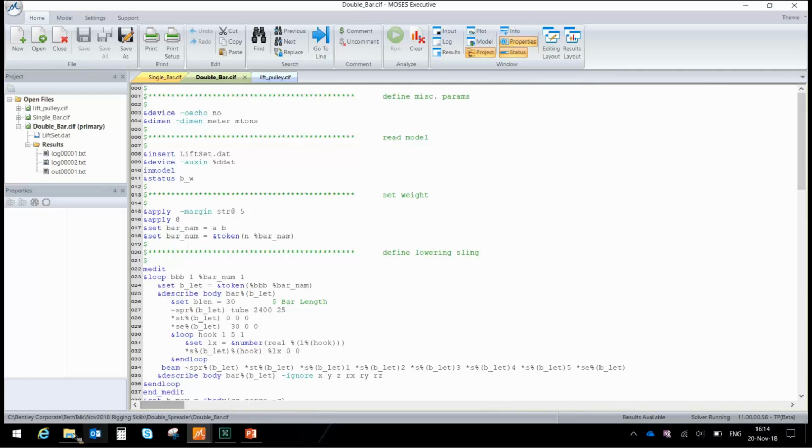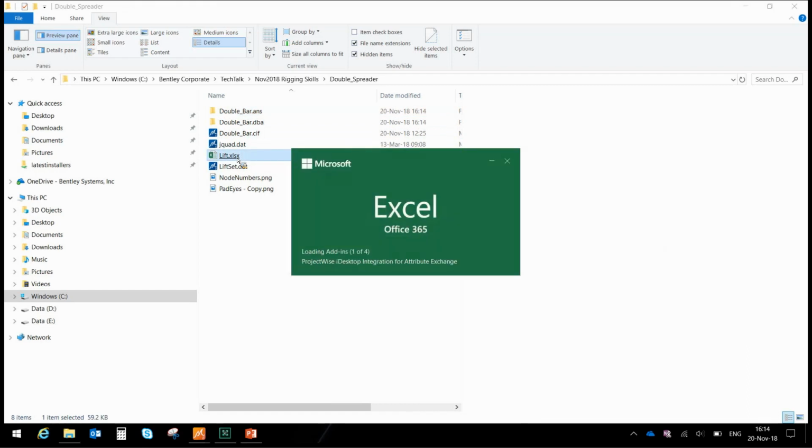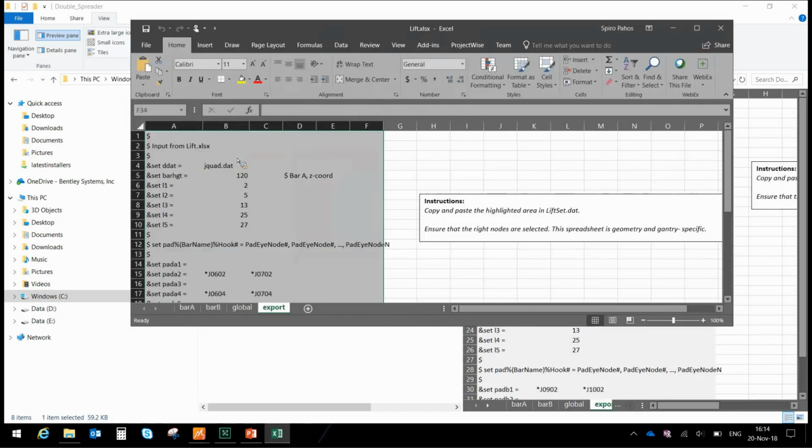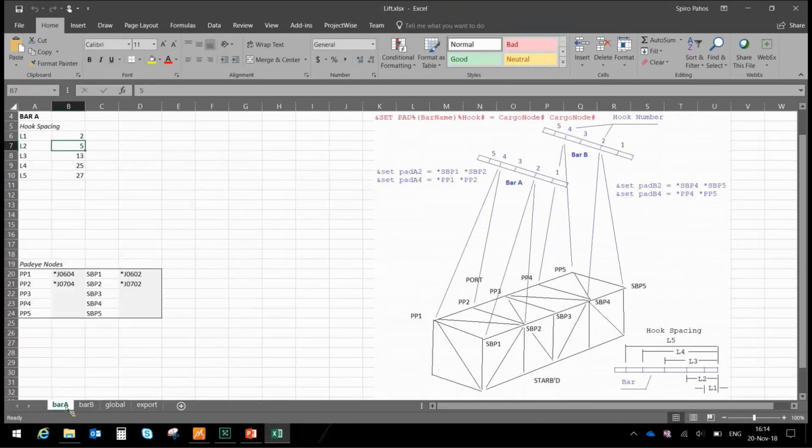And let us spend some time on how this set of files was created. I have a spreadsheet here which facilitates setting up this example. It's very easy to follow, and it may take some time to wrap your mind around it, but it is convenient as long as you become familiar with it.